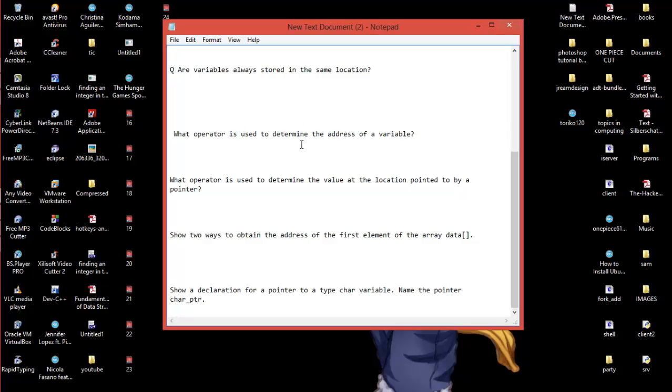Now, what operator is used to determine the address of a variable? Ampersand operator. Okay, now what operator is used to determine the value at the location pointed to by the pointer? Indirection operator, that is the asterisk symbol. Show two ways to obtain the address of the first element of the array data.